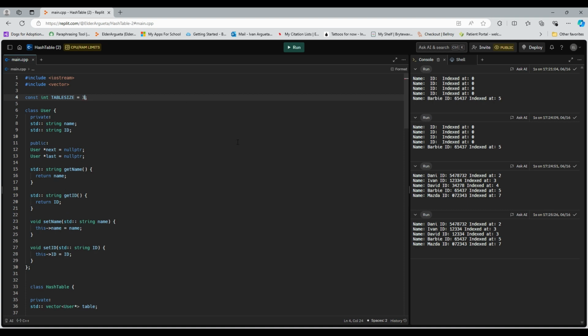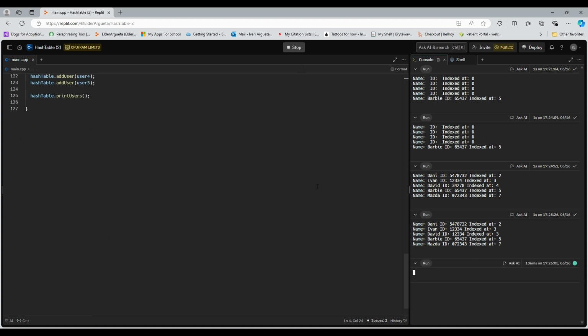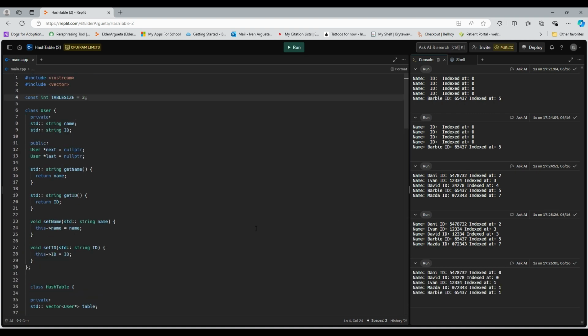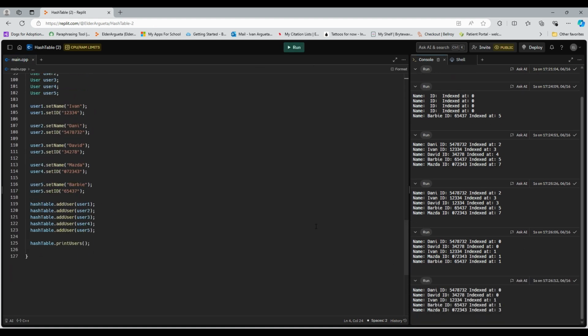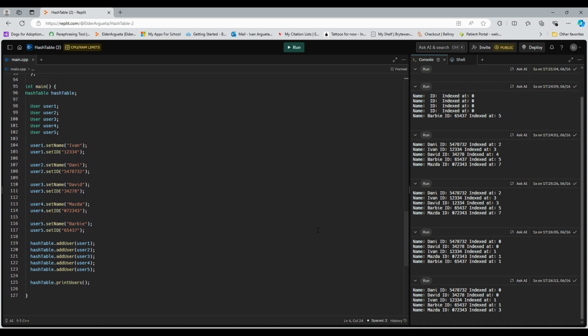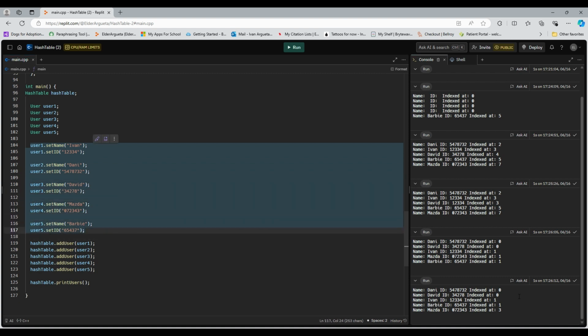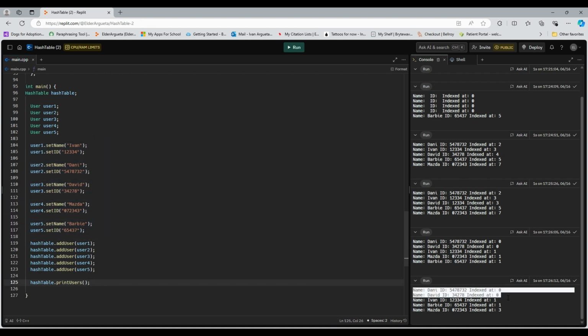But we can change this, so if we have different IDs, we would still be linked list together. So let's just say our table size was 3, just in this example. As you can see, there's more collisions. Let's just change it to 4 actually. As you can see, based on our hash table size, even if we have different ID numbers, we can be indexed at the same index, right?